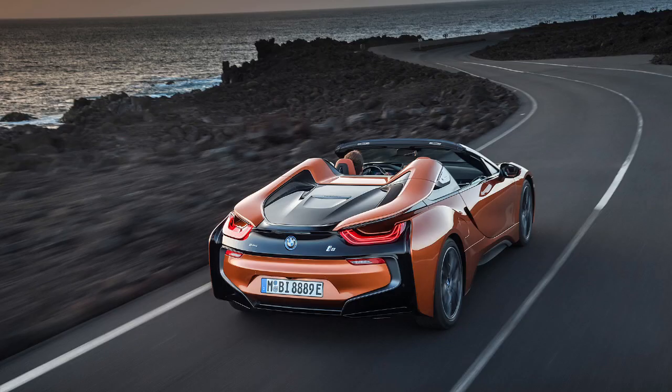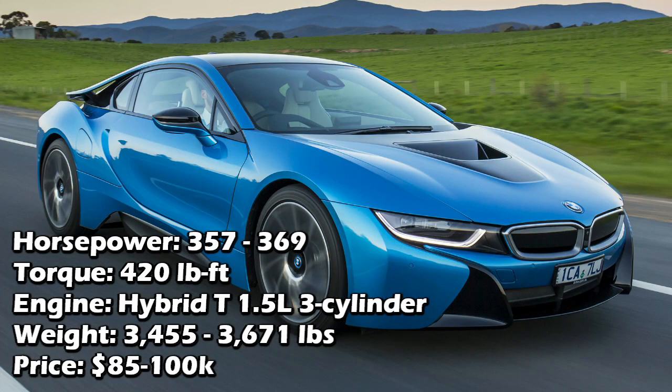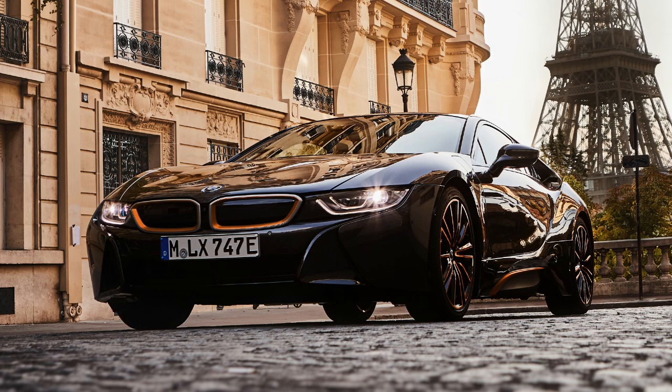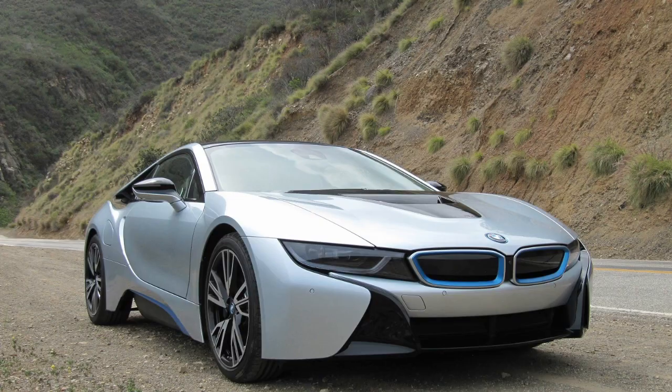It is turbocharged though, so it actually pushes out 231 horsepower to the rear wheels. It's also got two electric motors up front, so in total it makes about 360 horsepower, and it's got a pretty good 4-wheel drive system — resulting in around a 4-second 0-60. The ones from 2017 and earlier usually stay around that $85,000 mark. Personally, because that 3-cylinder will never sound good to me and the power really isn't there, I don't think I'd ever consider buying one, but they do look great and clearly weren't meant to be some powerful screaming machine.